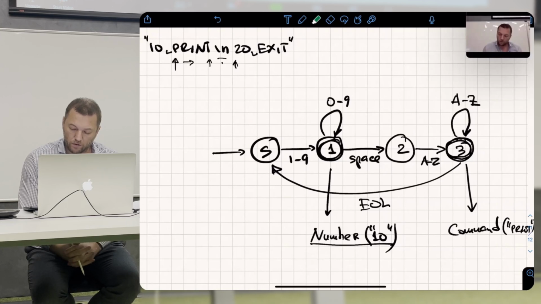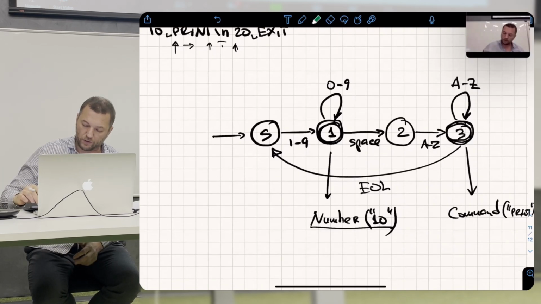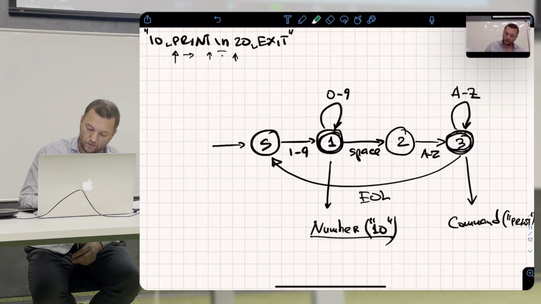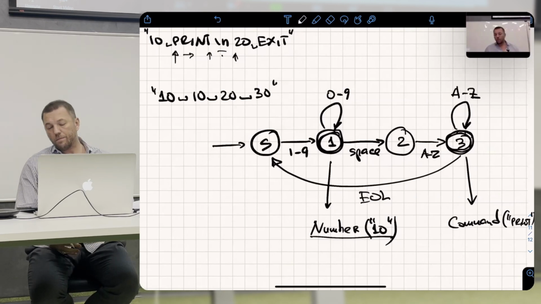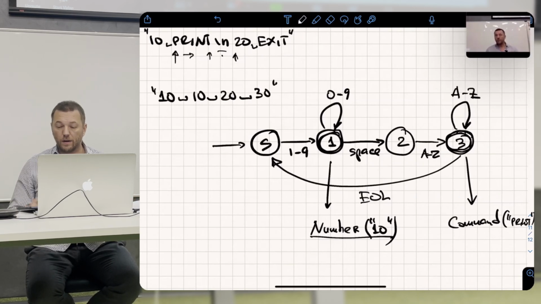The problem here is that if you take, for example, this text, then we probably expect this to be a stream of numbers. Number. But this machine will not parse it.